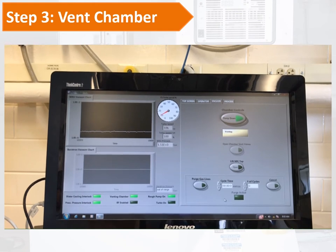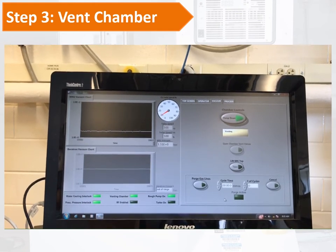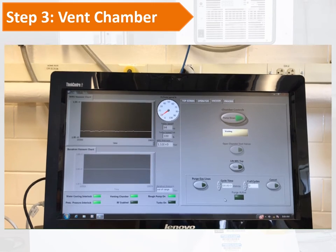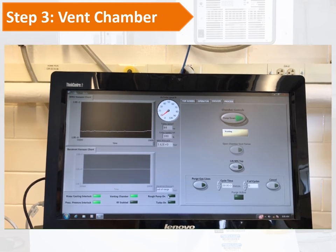When the turbo speed is below 10%, it will also turn off the roughing pump. And you should find that the roughing pump on button should also change from the light green status to the dark green status. And then we keep waiting until the turbo speed drops to zero.